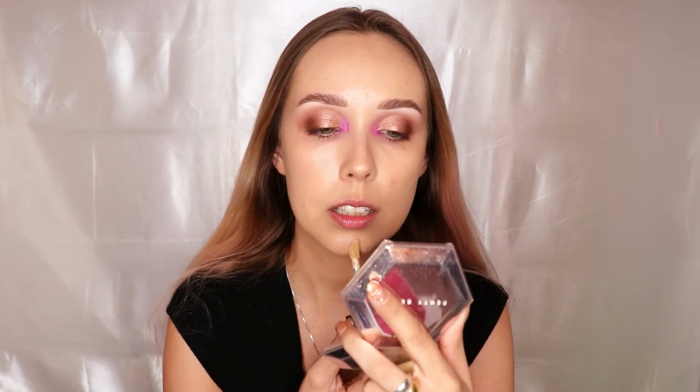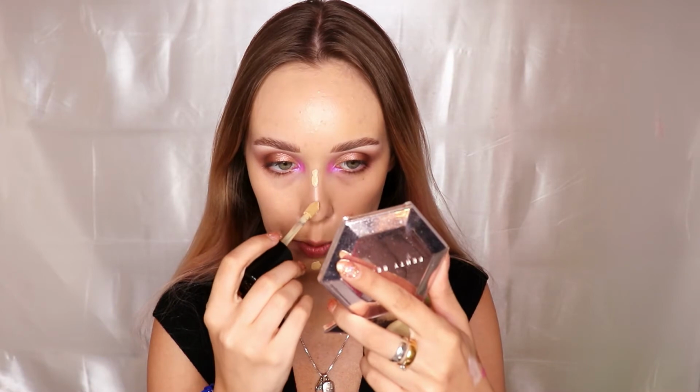So I picked the color Shortbread, and I don't know why, because I think just my memory of the colors is a little bit skewed because it's been so long since I worked at Sephora, but I thought this was not going to be as yellow as it was, and it's actually very yellow. So, I mean, I already picked it. It's already happening. So, we'll just keep going. I have one of my Juno sponges here. And I'm going to highlight and conceal with this. Yeah, because I think I'm being a little bit dramatic, probably. But it seems a little mustardy to me in terms of color.